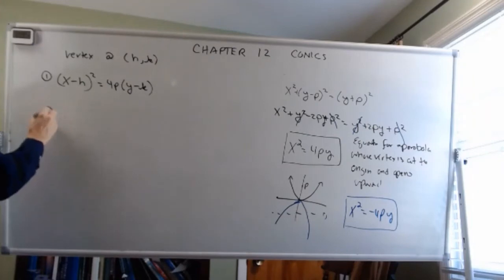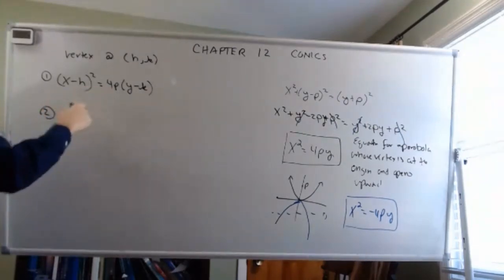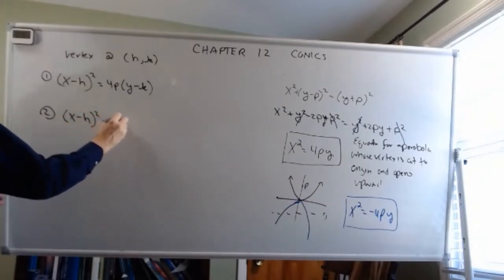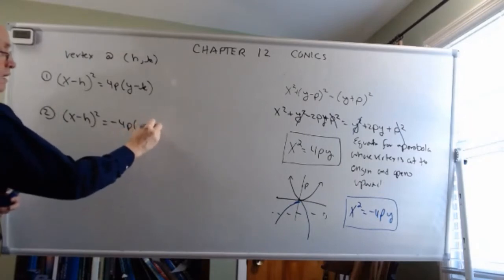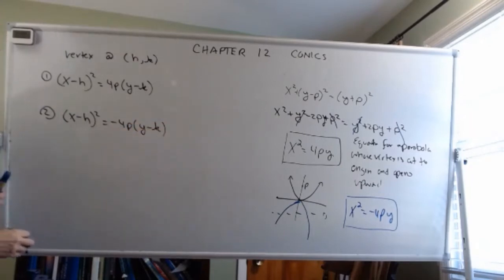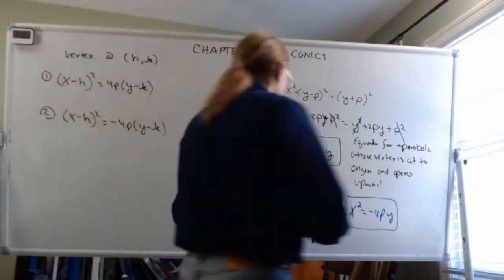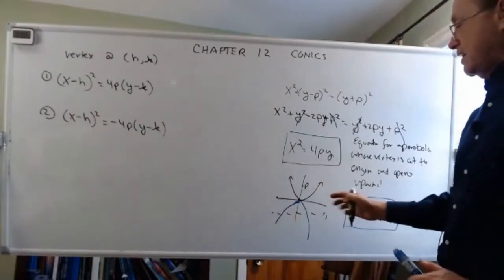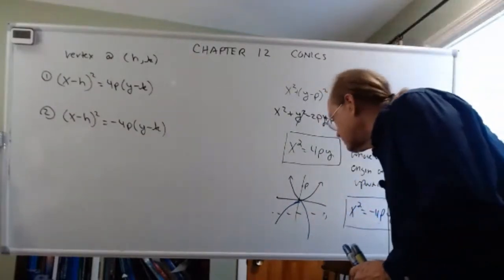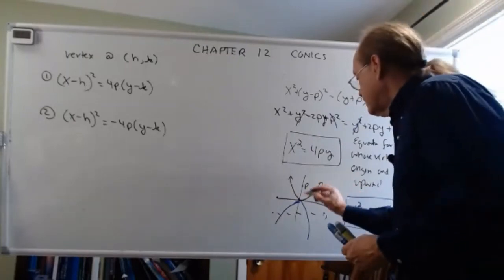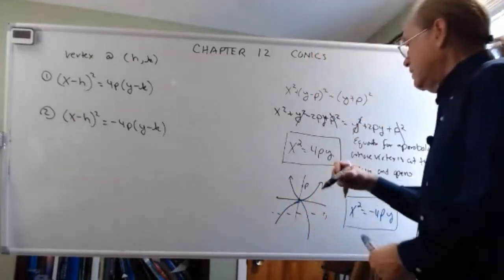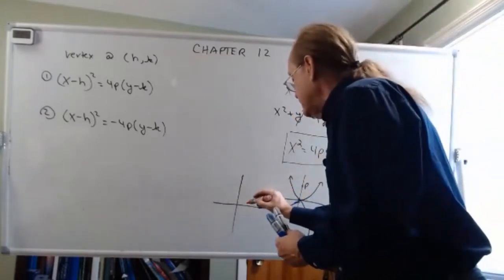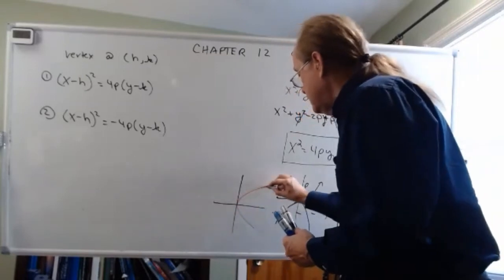We could then turn around and have the vertex at (h, k) that opens upward, or the vertex at (h, k) that opens downward. Okay. Now we could also have the parabola open either to the left or to the right. So there are other variations on this theme we could do too. We could have a parabola that opens in a different orientation, and you could go through the same analysis we did here, and it could open this way to the right.